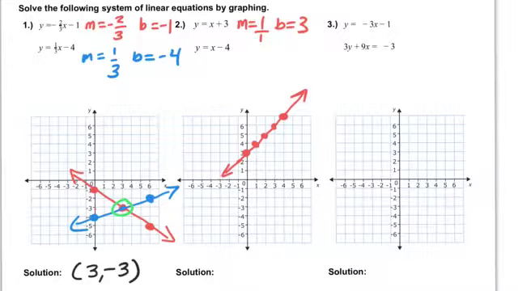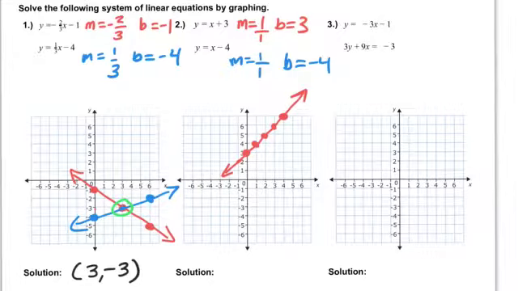Now let's graph that second linear equation, y equals x minus 4. The slope of this equation is 1, because there's a 1 in front of that x even though it's not written, which is the same as 1 over 1. The y-intercept here is negative 4. Right off the bat, you might be noticing that these lines have the same slope, and they do. So let's see how that affects our system here.